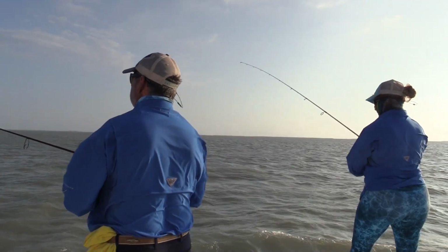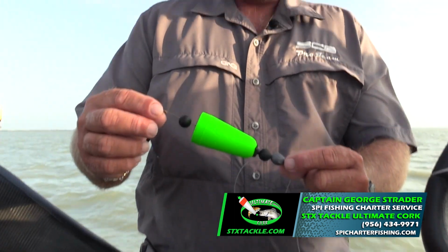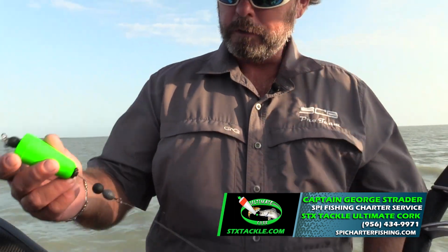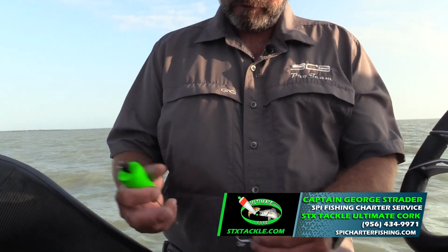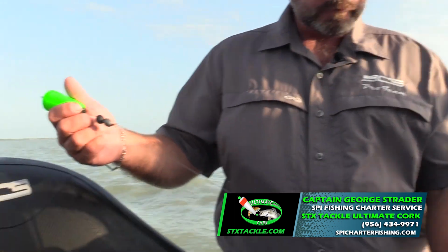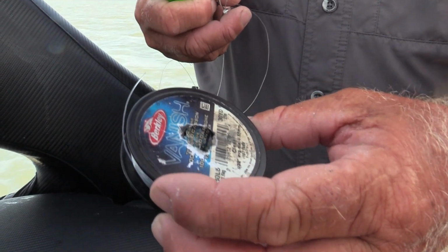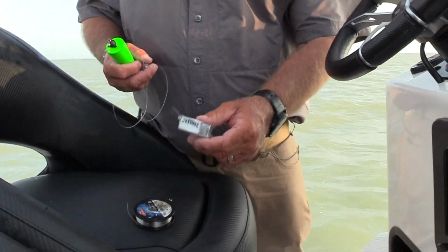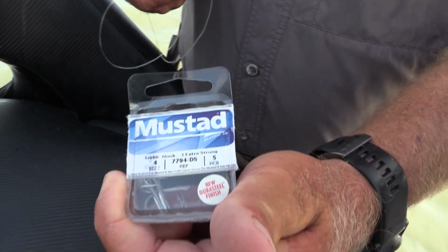There you go, sidekick. Well, I'm going to be fishing with the Pro Arroyo. This is the wire cork. It's a light cork with a half-ounce slide weight with a 30-pound leader. I'm going to be running about 19 inches of 30-pound Vanish fluorocarbon line with a number 4 treble hook, since we're fishing with live bait. The water is dirty out here.